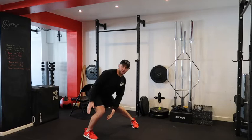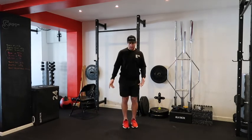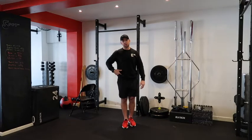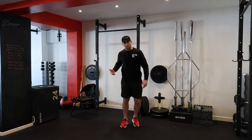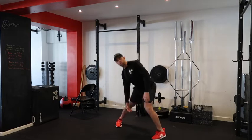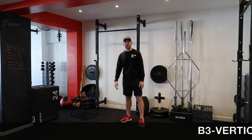Same thing again, we're going for around 8 on one side for 2 o'clock, and then set ourselves up again, and then 8 on one side for 10 o'clock. If you watch this closely, the key is not to let that foot slide around. You want to make sure you are driven by what happens on that back leg. So it's just an internal rotation lunge, okay? 2 o'clock, 10 o'clock, 8 on each side.